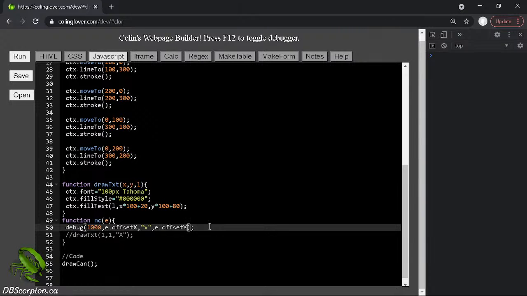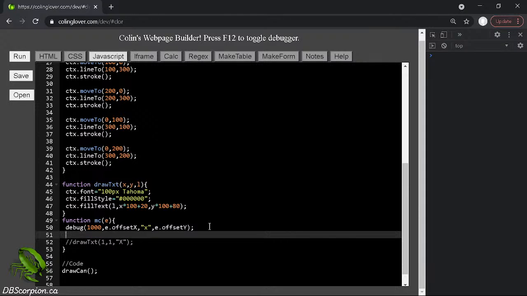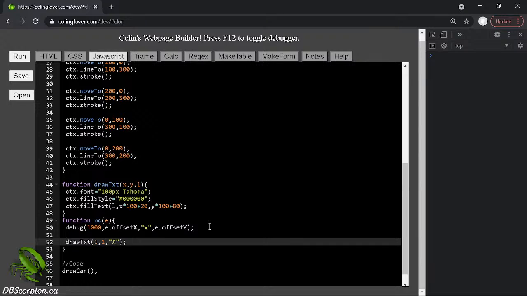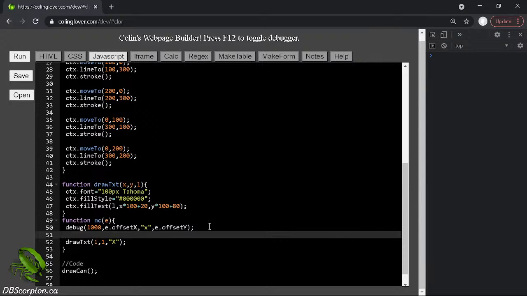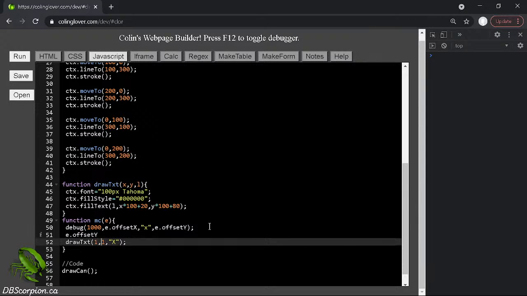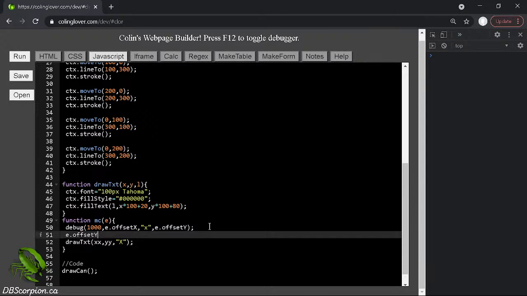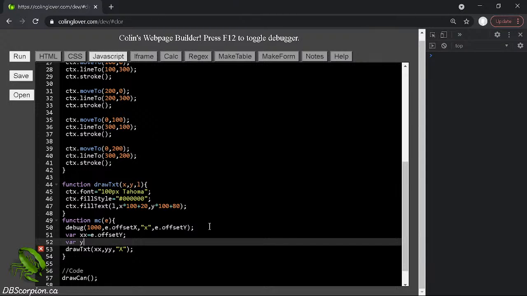All right, so now we know how to pull the mouse functions out. So we're going to want to set var XX equals and var YY equals.